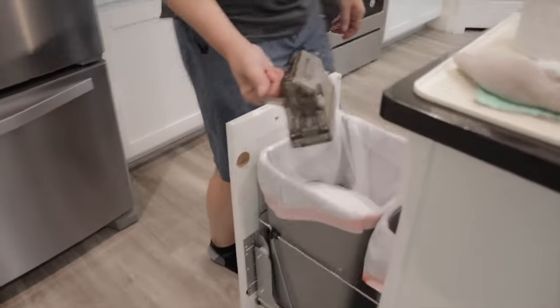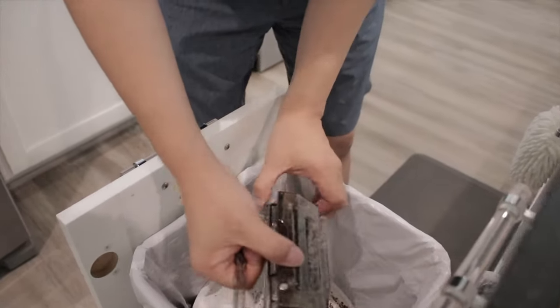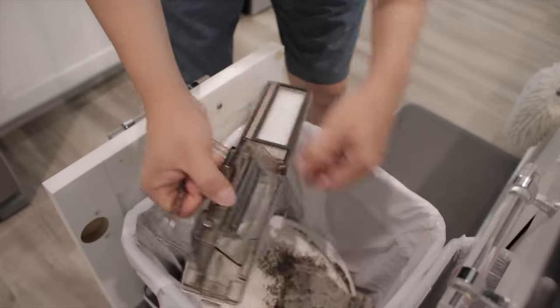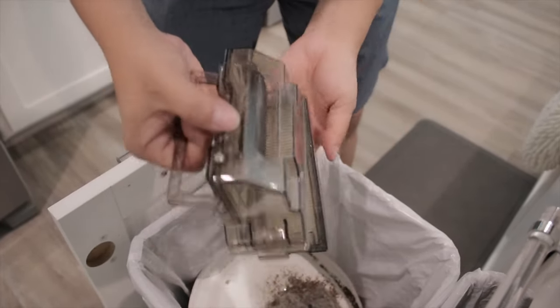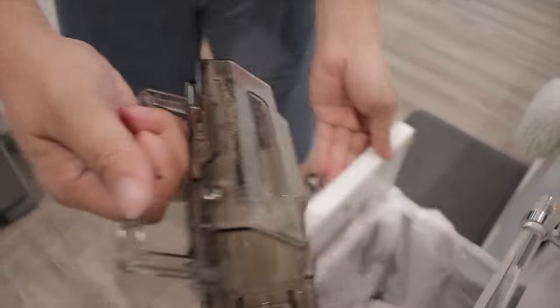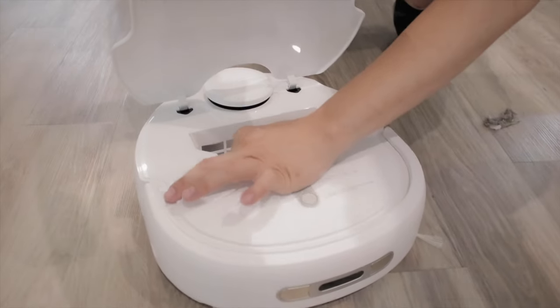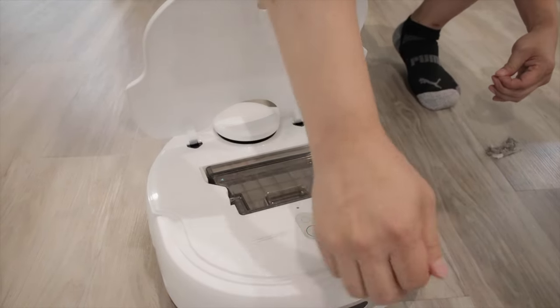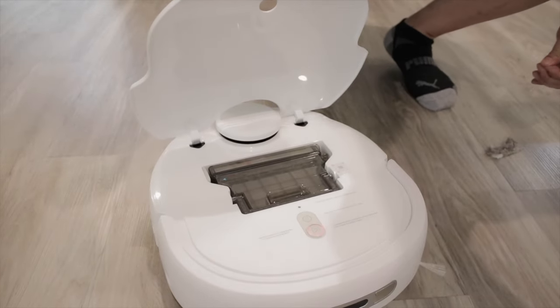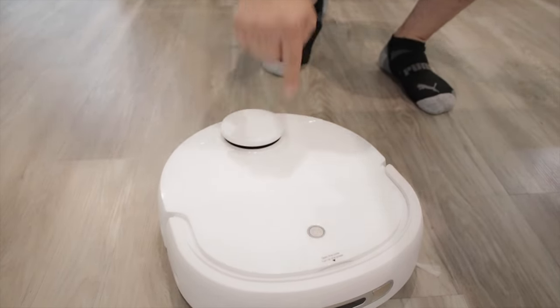Okay, so I'm just gonna take this, bring it over to our trash can, and to empty it, I believe you just pull this lever and just let everything come out. So as you can see, huge amount of dust on our floor. Our floors are pretty dirty. And then once that's done, all you gotta do is take it back to the robot, clean out any additional mess, and then place the dustbin back in. Close the lid and start them up again.